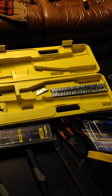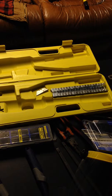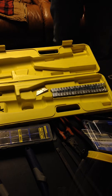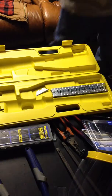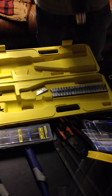I'll update you guys tomorrow with the torture test, just so we can be 100% sure. Alright, go ahead and pop this heat gun on. This is just Drill Master, as we showed, straight from Harbor Freight. I can plug the thing in.